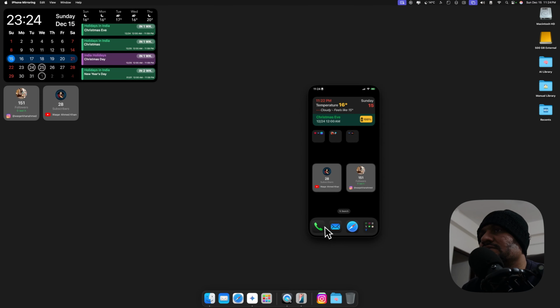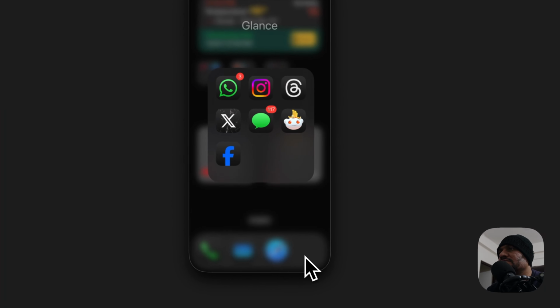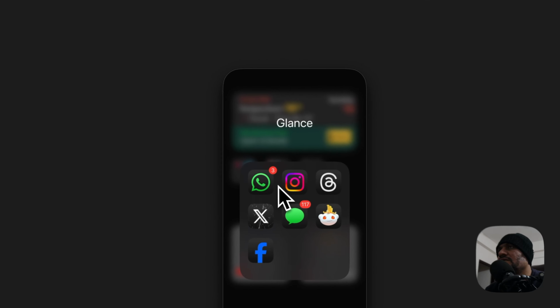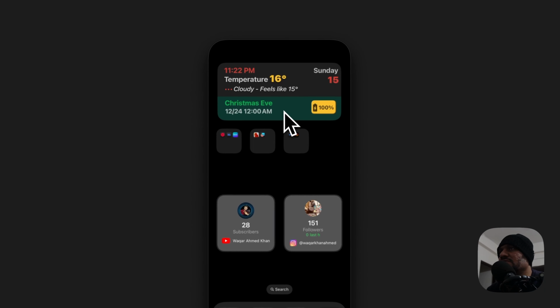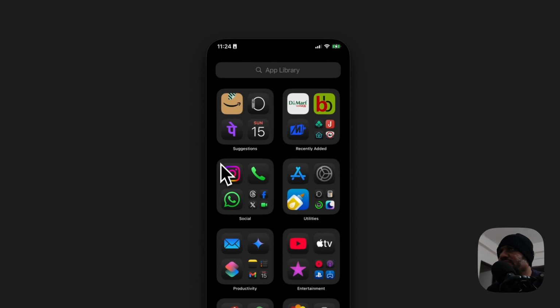Okay, and there is another phone app, the mail app, as well as Safari, which is different from what I have done on my MacBook and iPad. There is also a Glance widget which shows me my WhatsApp messages, Instagram, Threads, X, Reddit, Messages and Facebook posts. So this is it, guys.